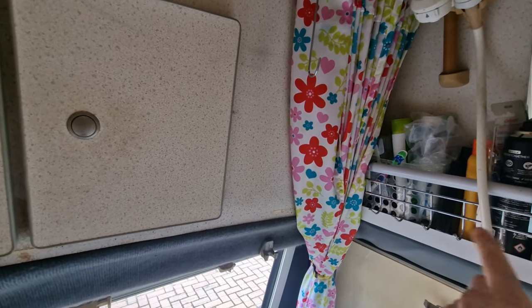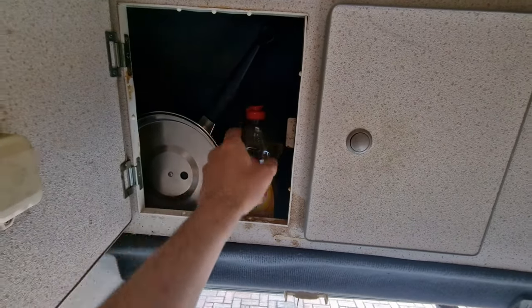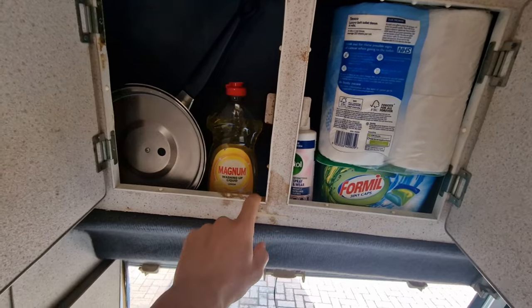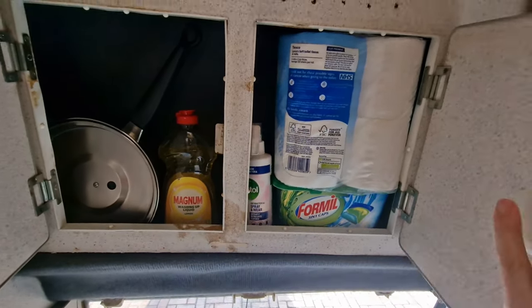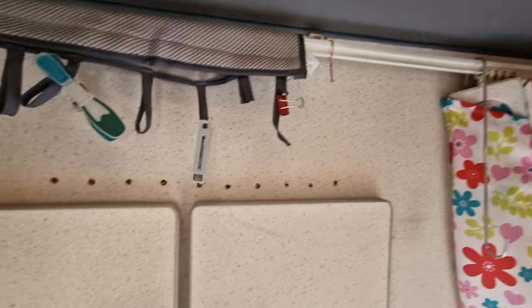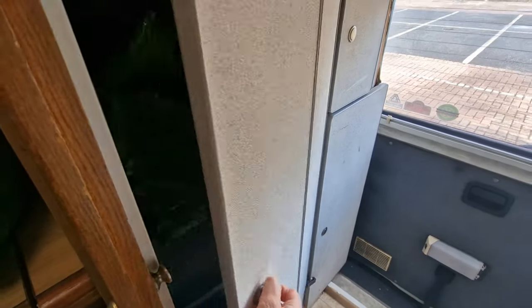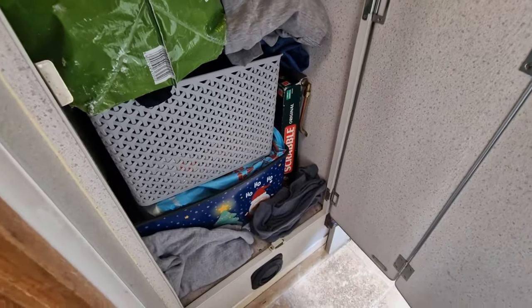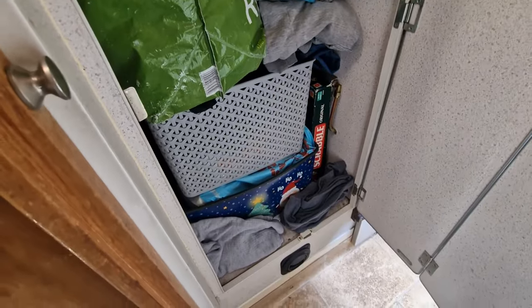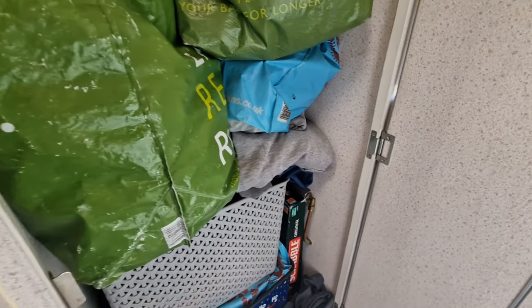Out the back here along with our bathroom stuff we've got several cupboards. This one mostly has random junk - washing up liquid, a saucepan. And these are clothes cupboards which generally get stuffed from the bottom. It would be helpful to have shelves in there because if you need something from the bottom, it's a total nightmare. Down the side there are some valves to do with the gas - but do we actually really know what they are? We'll just ignore that.